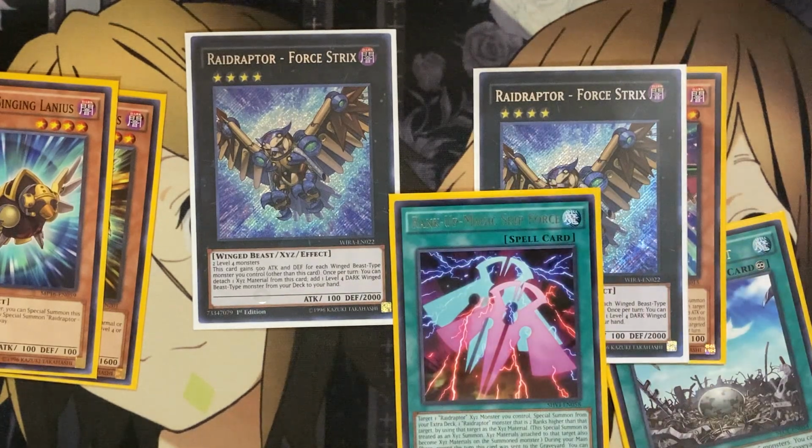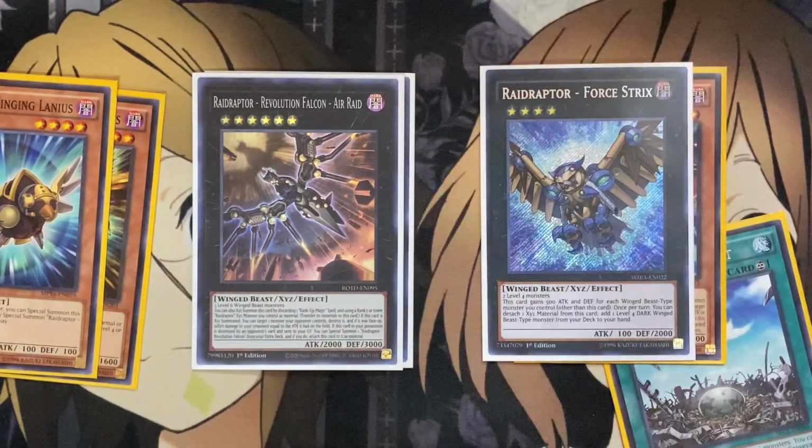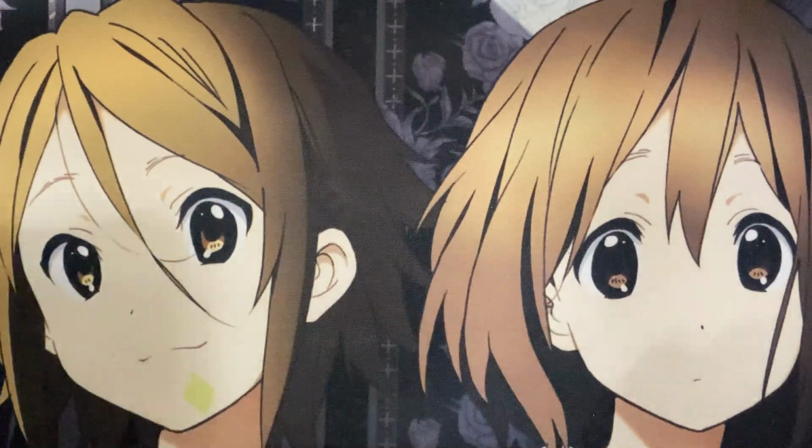If you had the additional Skip Force, you can rank up one of your Raidraptor Xyz monsters into the rank 6 option, which would be the Revolution Air Raid Falcon. You can always go for the Forstrix that doesn't have any more materials on it since you used them with the Strangle Lanius there. But that is it for the deck profile.